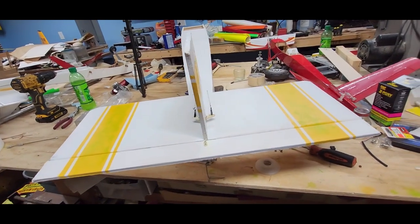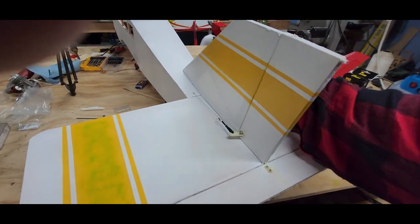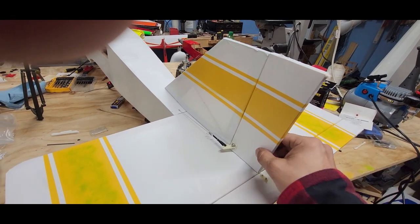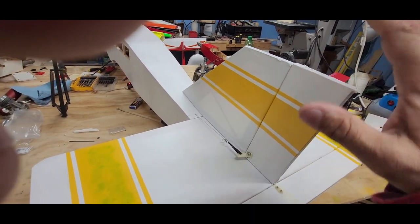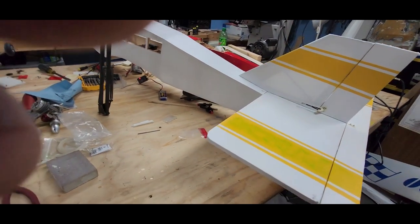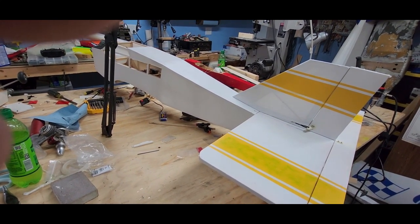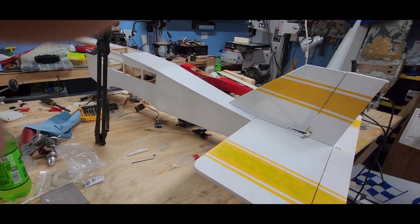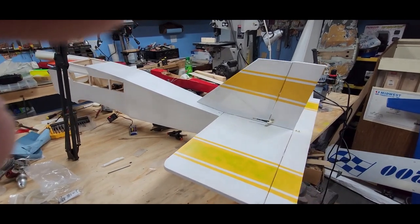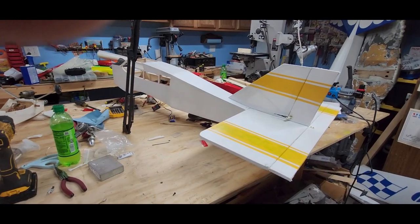So anyways, believe it or not, I didn't have to adjust these at all. They're tight. What you want to do is grab a hold of the back and just see if you can move it. If you can wiggle it, it's too loose. But you don't want to be hearing the servo strain either, because putting strain on the servo and the drivetrain can cause the servo to jitter. It could cause battery voltage problems. You don't want to lose your battery while you're flying it. We spent 3 or 4 months building this thing. Hate to see it go away in a hurry.